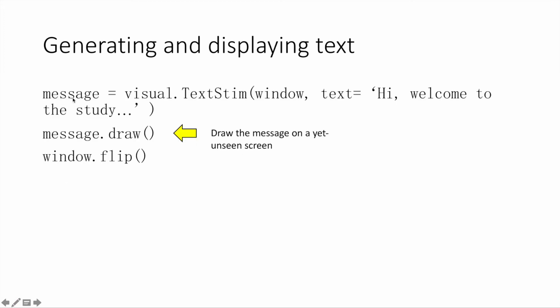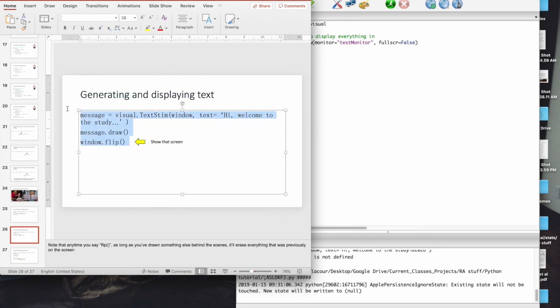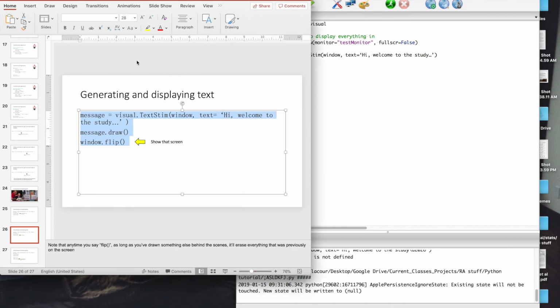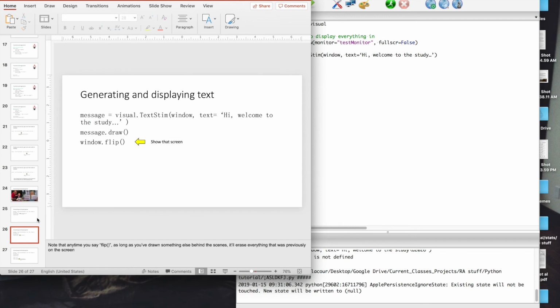So I have this variable called message written out, and then I'm going to say message.draw. So this is creating a screen that I can show to them that is going to have the message drawn onto it. And then you have to say window.flip, and that's, in a sense, like having a card where you've just drawn something on one side and then you flip it over and show it to them. So let's go ahead and put these into our file right here. And I'm going to be a bad boy and not comment it. It's a very bad habit if I were a beginner.